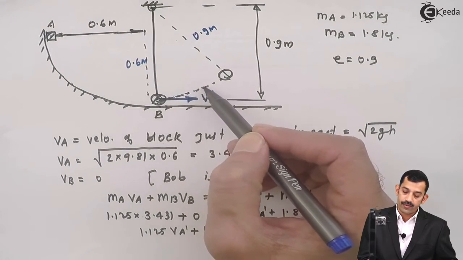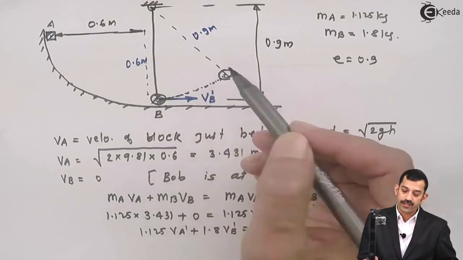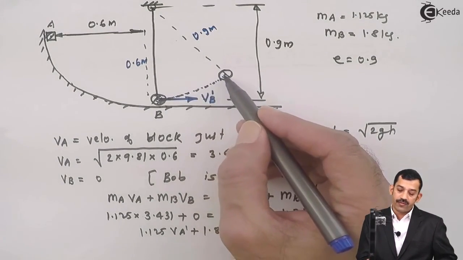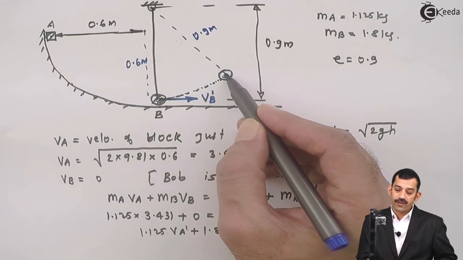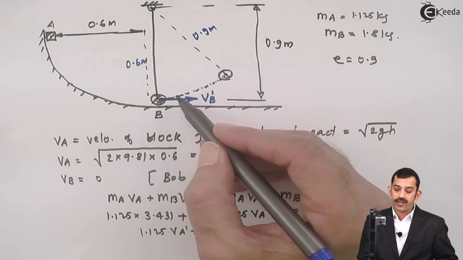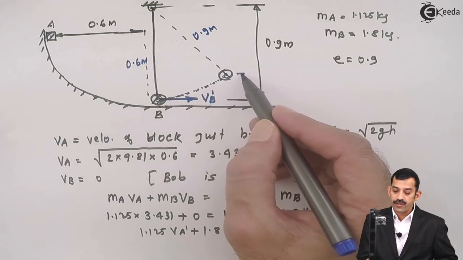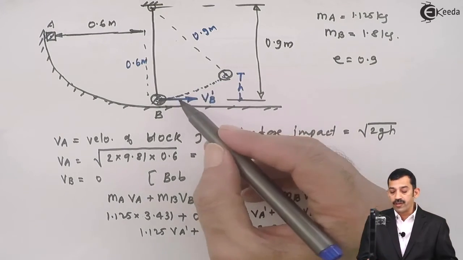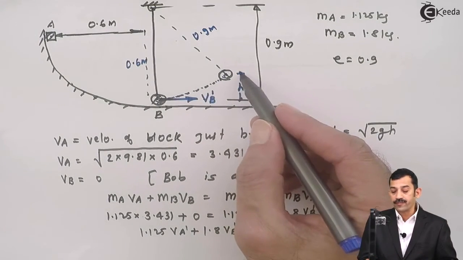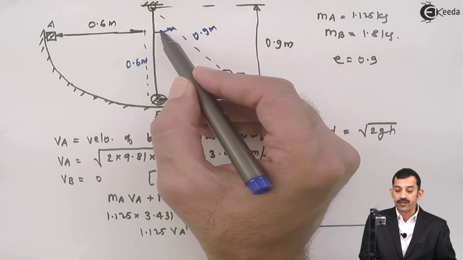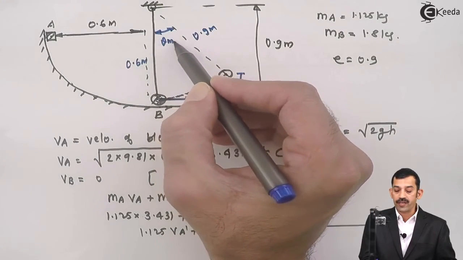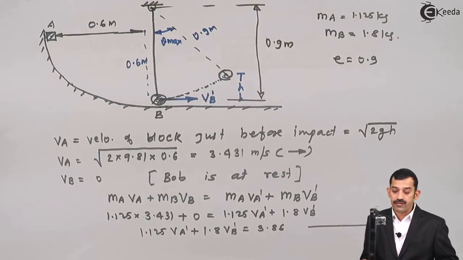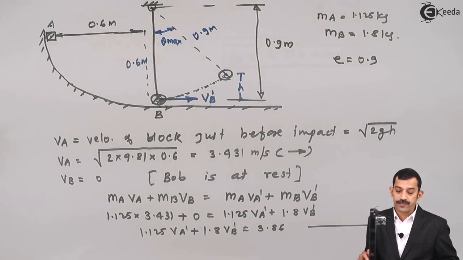As this pendulum swings, the pendulum string rotates like this and the bob moves above the ground, away from the ground. Therefore potential energy increases and kinetic energy decreases. A stage may be reached where the velocity of this bob becomes 0. When it becomes 0, it again moves in the downward direction. When the velocity of this bob becomes 0, say the height it attains is h. That means the angle we get here is the maximum angle of swing, theta max. The relation between VB dash and h is VB dash equal to root of 2gh.